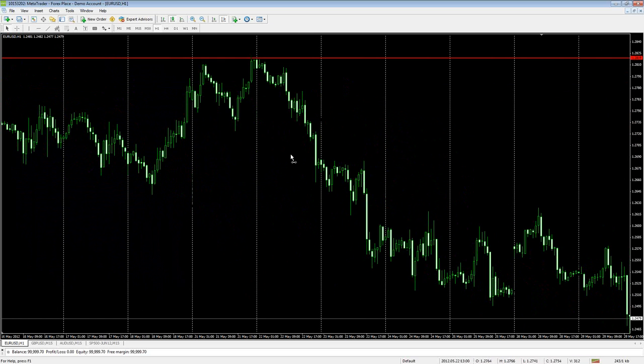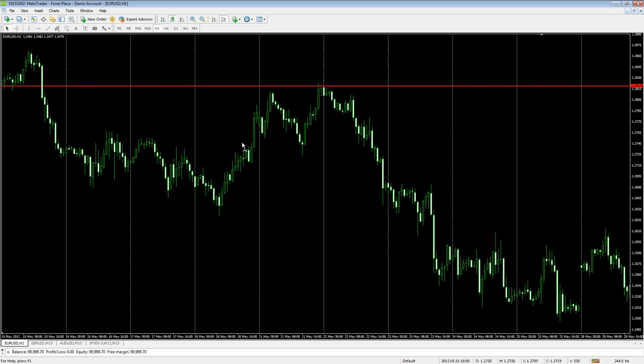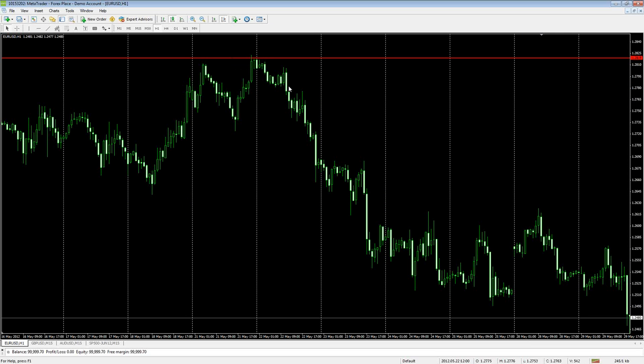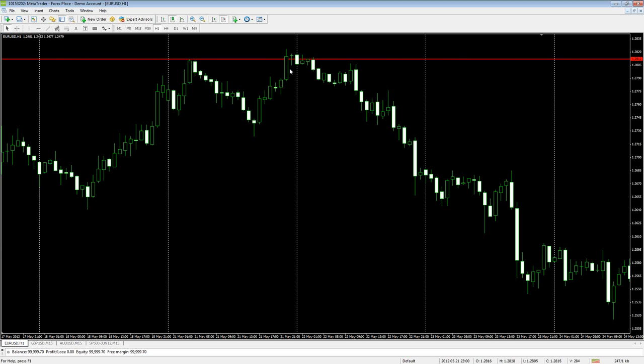resistance. Now this area here, even if you didn't know that there was resistance here from a week or two ago, and obviously I remind you, you should always look left on the chart, but even if you didn't know, you can always say, okay, I see resistance here. I see resistance here, and either you enter short somewhere around here, or you say this resistance has been breached, and I'm looking for long.